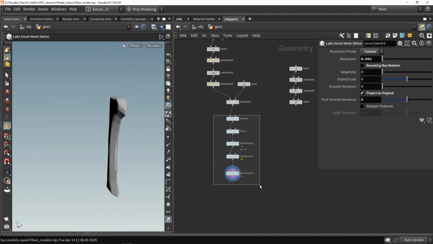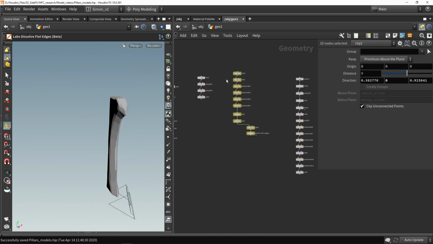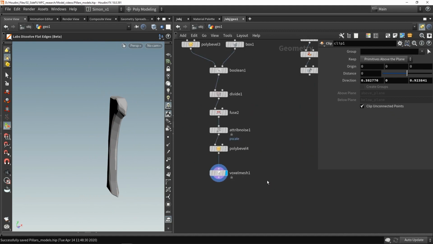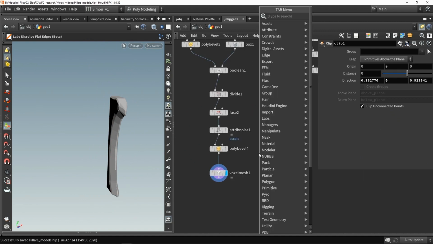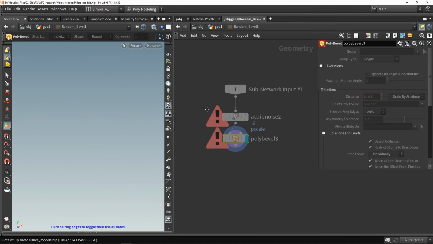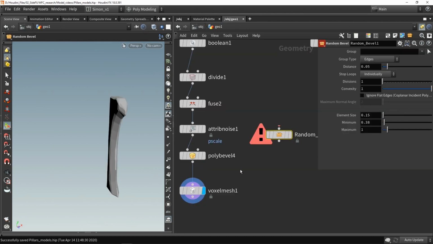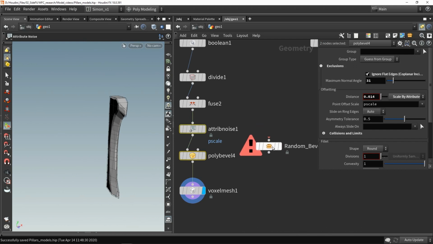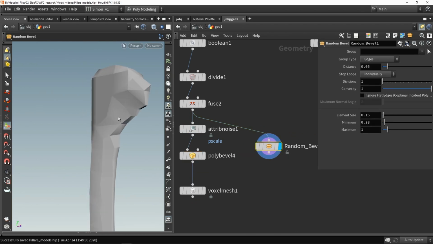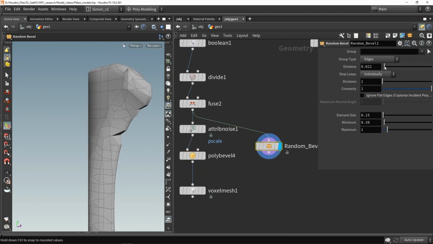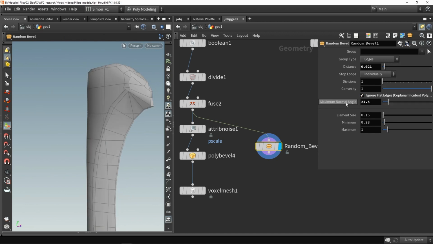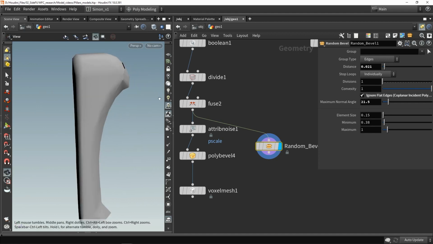Now basically this setup, I'm going to copy paste this then for each of these networks, for each of these models. I made a custom node called random beveling. And this node basically contains an attribute with the P scale and then the beveling using that P scale value, which we basically did here. So I can then easily set up this method here as well. And then I can play here with these values, ignore flattened edges, set this to the value I want, and have the result I'm looking for.